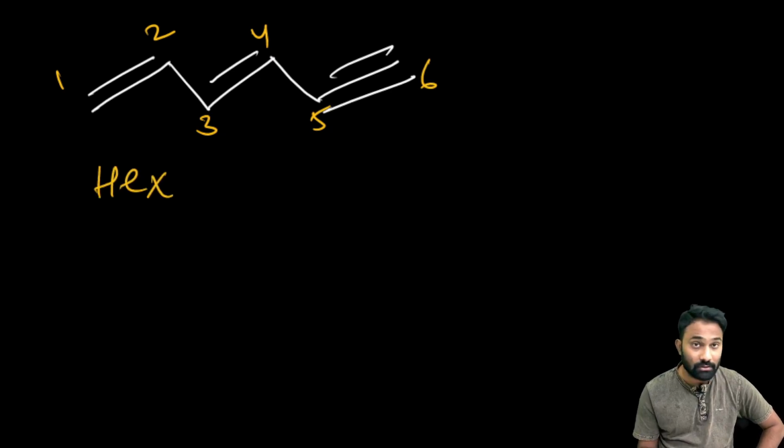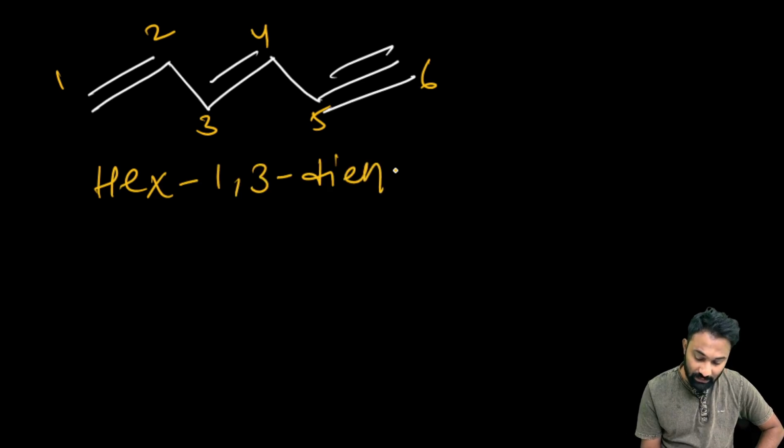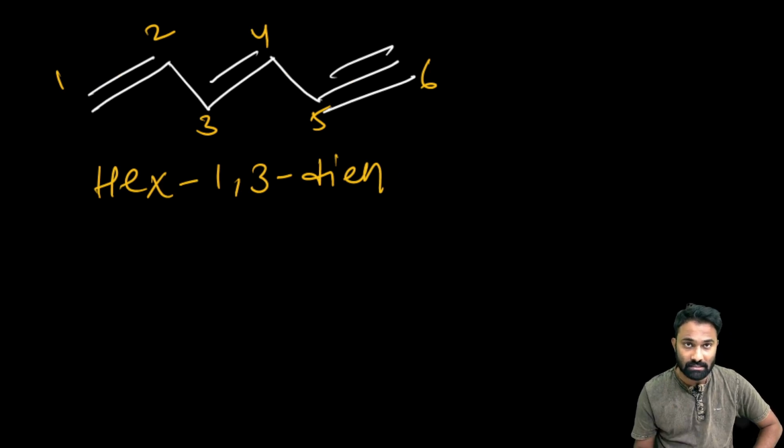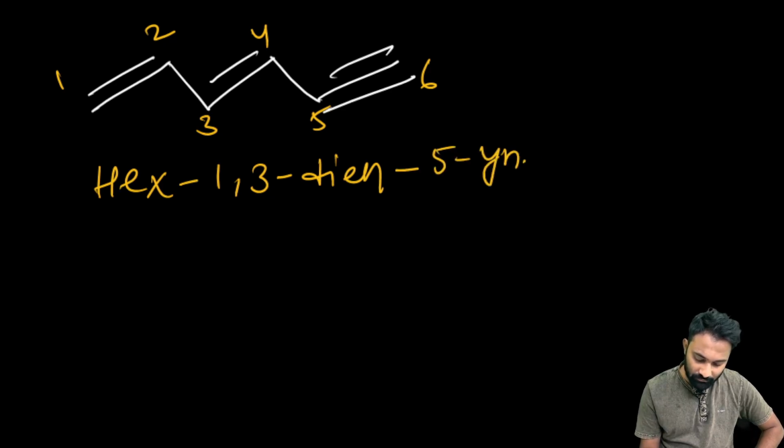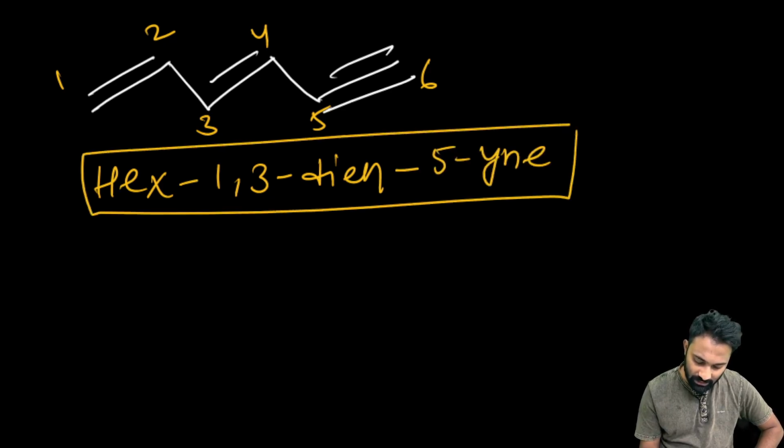This is hex. Then here you should not use hexa because multiple bonds are present. One double bond and one triple bond are present. Clear? So we should not use which one? A. Hex-1,3-diene. Now already I explained: if the triple bond and the double bond are present, one E should be removed in which case? Double bond case. Clear? Ine. At which position is the triple bond there? 5-ine. Now hex-1,3-diene-5-ine.